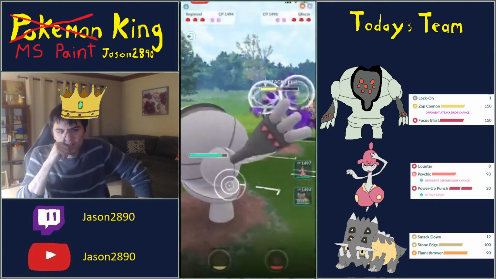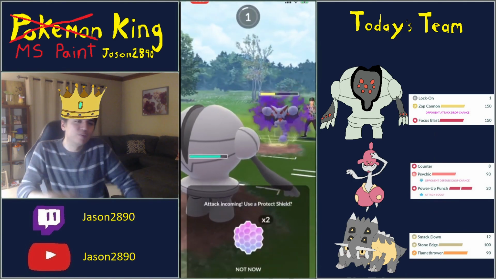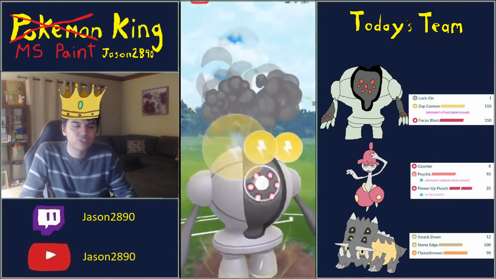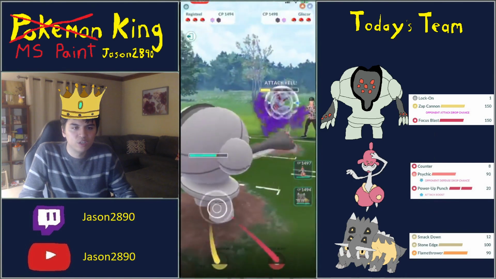We're gonna try to correctly shield Earthquakes. As you can see, the Zap Cannon, even though it's resisted, does about half damage. We do shield an Earthquake correctly here, which is nice. And we get to the second one before they get to... We throw it before they get to another Earthquake. They do shield it. We got another attack fall.